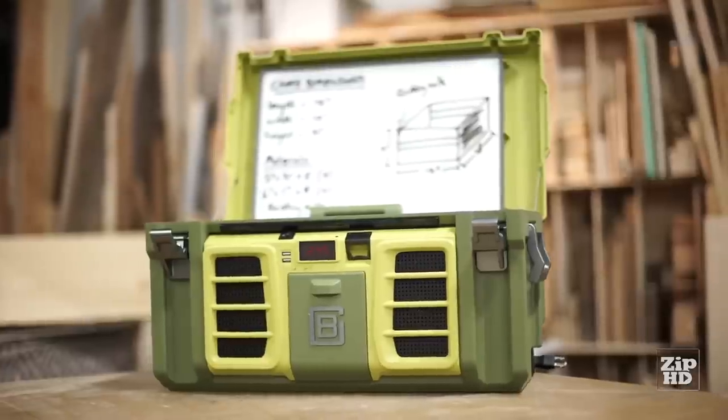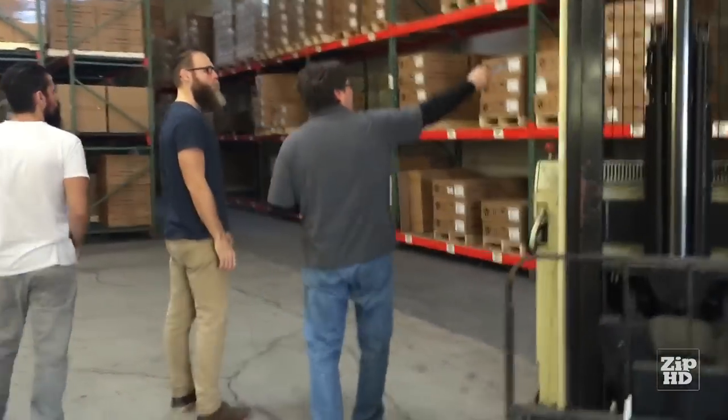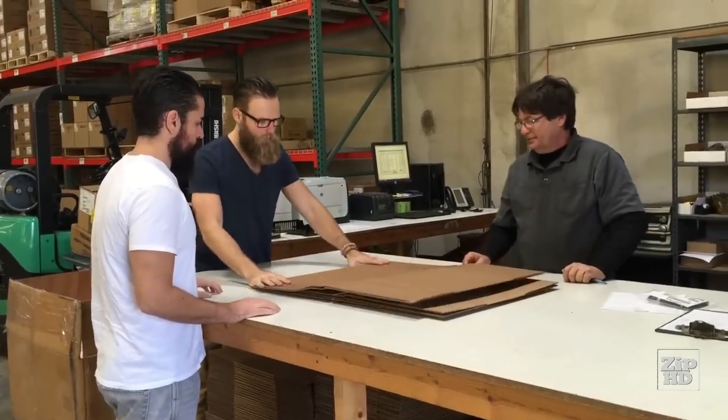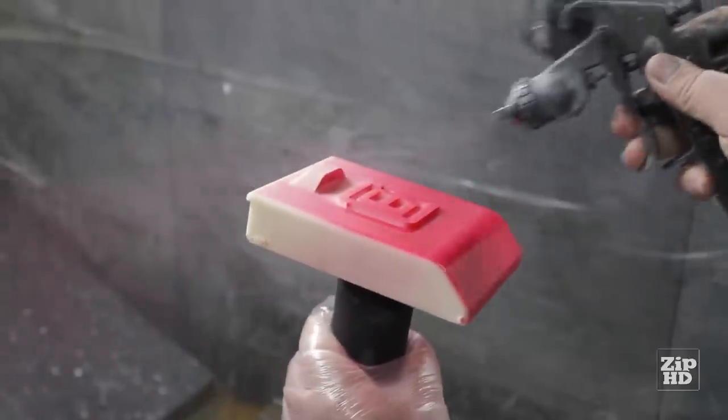Hi, I'm Mike. All for the purpose of making projects easier and more enjoyable, we've created our first two prototypes and are extremely satisfied with how they turned out. Our warehouse, fulfillment center, and manufacturing facility are all set up. The Cool Box is ready to go. Now we need your help on Indiegogo. With your support, we can revolutionize the way you work on any job.